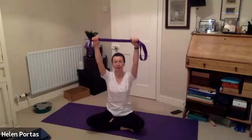So as you do this, maybe notice if one shoulder wants to bully the other. I've got more mobility, more strength in my right side than my left side. And some of you, your right arm might feel the same. Beautiful. Little tug at the top and then slowly come all the way back down.